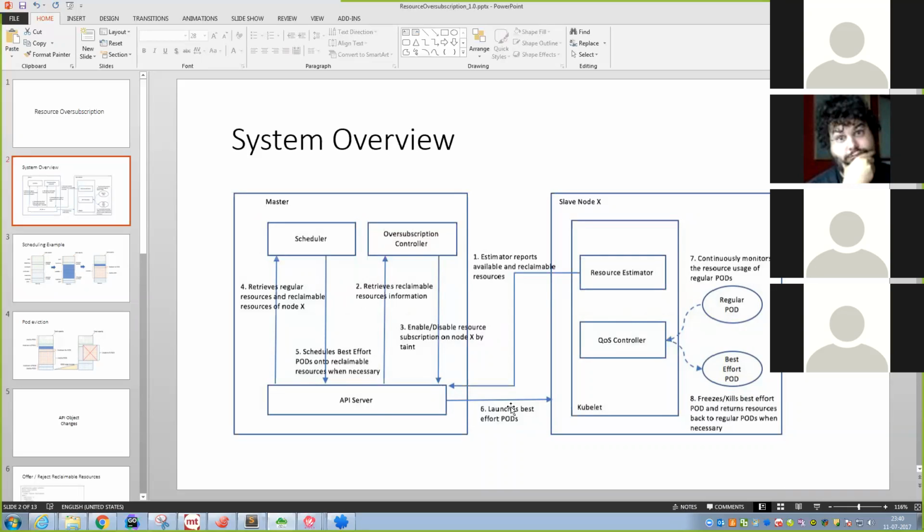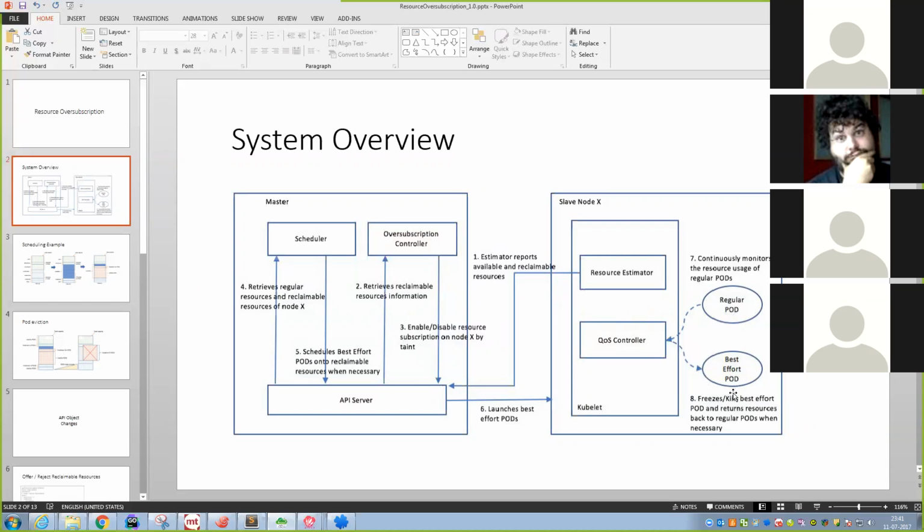The API server then launches the best effort pods onto the slave node, and there is another component called the QoS controller, which is another Go routine that runs every n seconds, the monitoring interval, and monitors the resource usage of regular pods. If we think that the resource usage is going beyond a certain threshold for a regular pod, it might be okay to give back the resources which were taken from that regular pod, so that its SLAs are not violated.